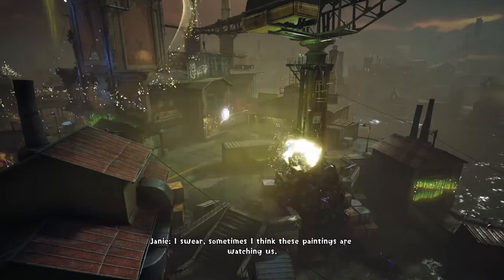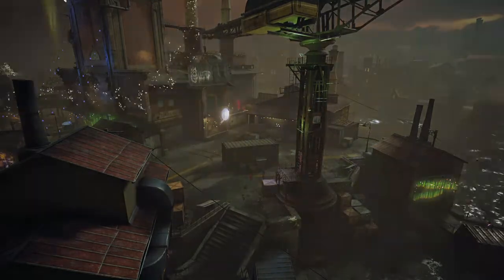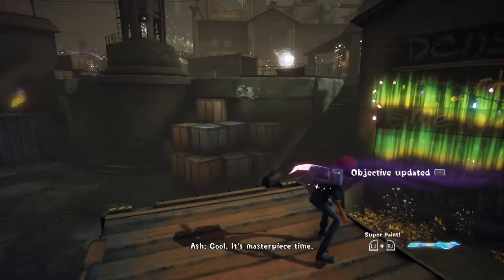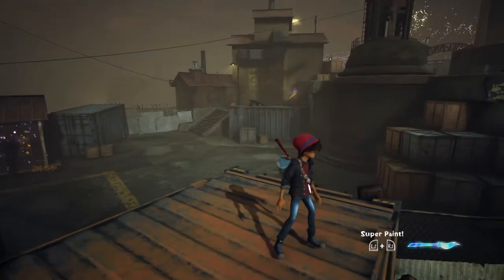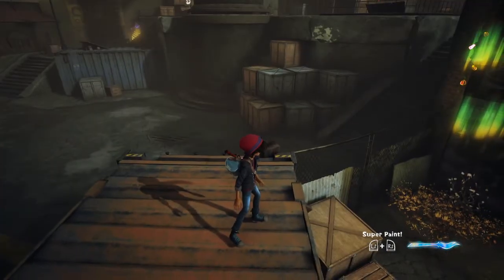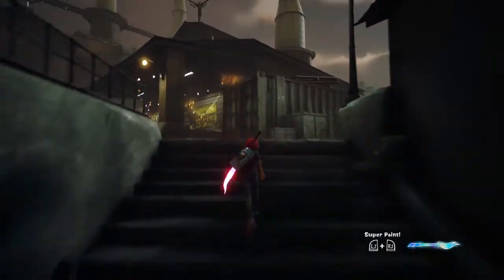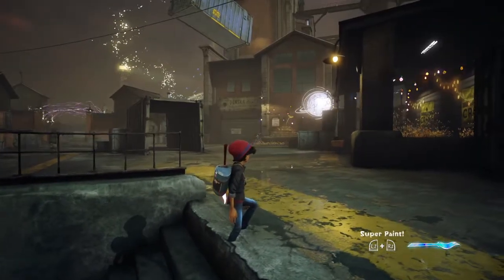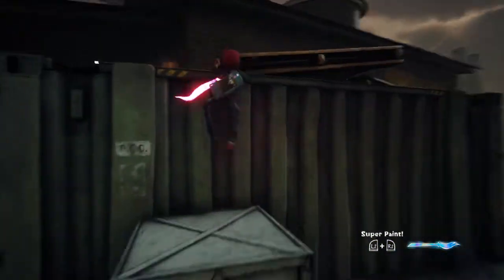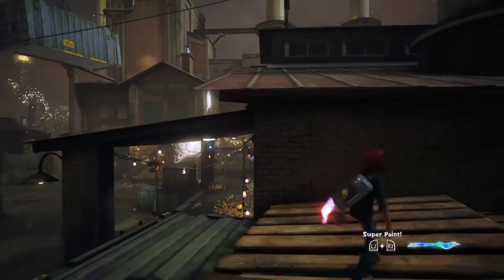Right, so where? Well, the vines are gone. With that murky murk. Cool. Okay. It's masterpiece time. Alright, and where is the masterpiece that I'm supposed to paint? All the way over there? Okay, let's try not to get caught. Oh, and they're right there. Of course they are. No, up. Up, up, little man.